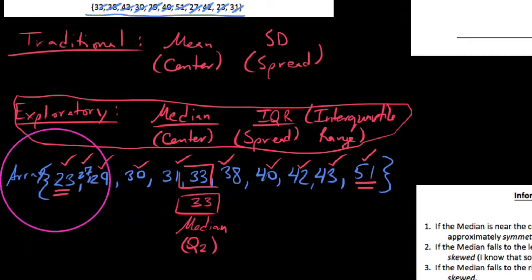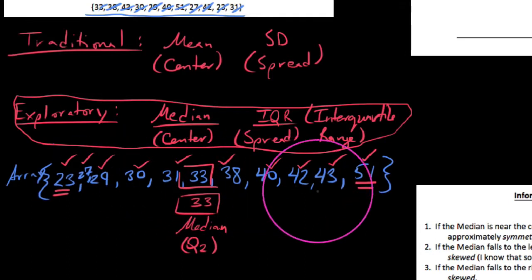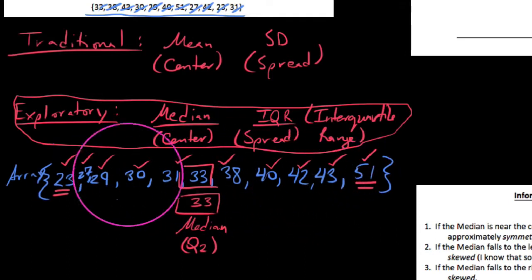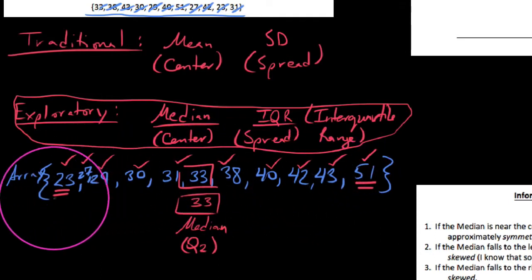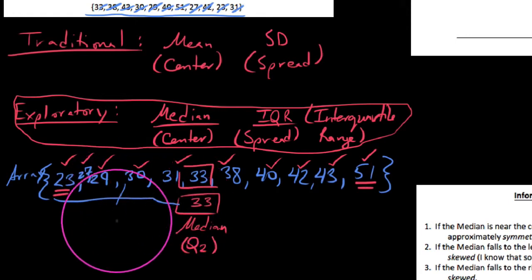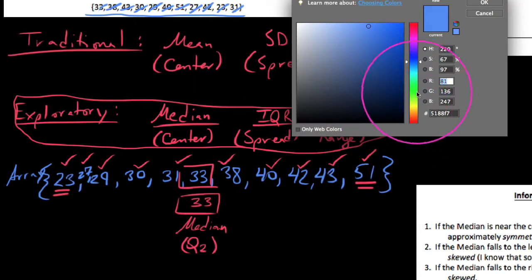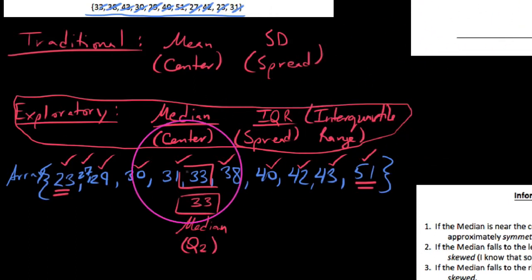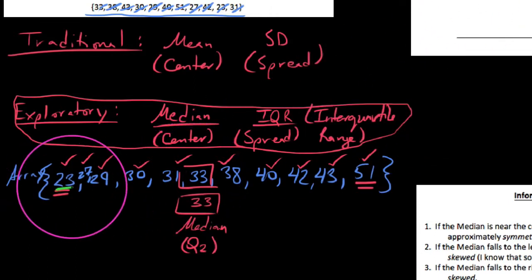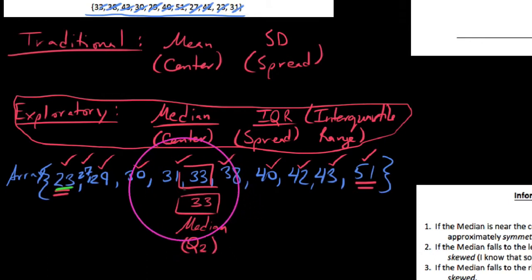Now, in order to find the Q1 and Q3 for our data set, to split it up into quartiles, we're actually going to take this first half of data here and split it in half. Let's switch over to maybe a green. We are going to count in from our minimum out to what we would consider to be the median. But here's the thing, you never start on the median. You always start one place inside the median. So if 33 is the median, we're going to start here on 31.